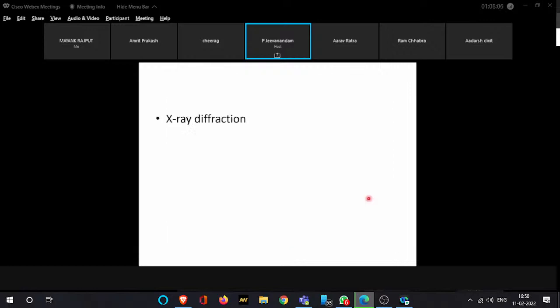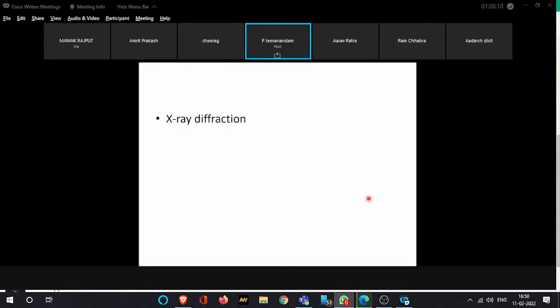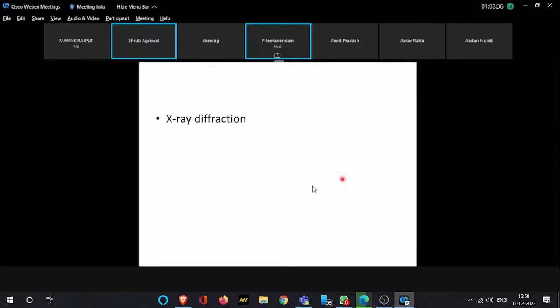So I wanted to start X-ray diffraction today, but if you have questions, I can take them up now, and then I will move on to X-ray diffraction. Sir, I just want to ask, you said that the color difference is due to the different band energy gap. But why is the energy different, when there is the same solution or same molecule in each bottle? Very good.